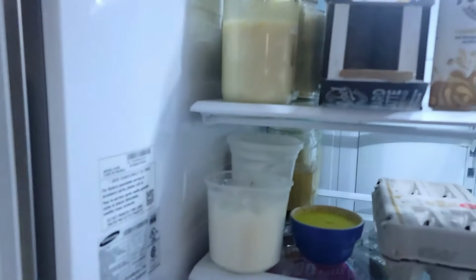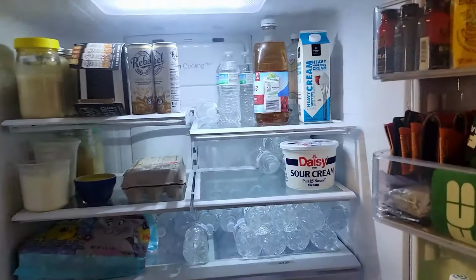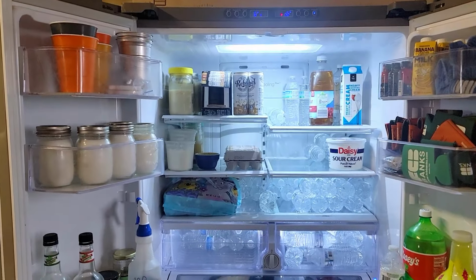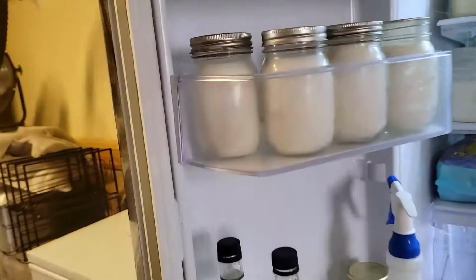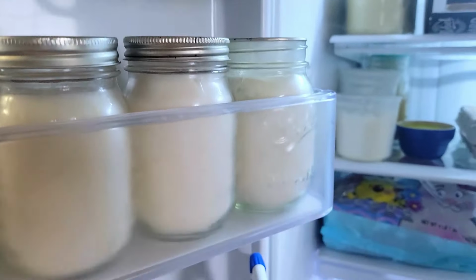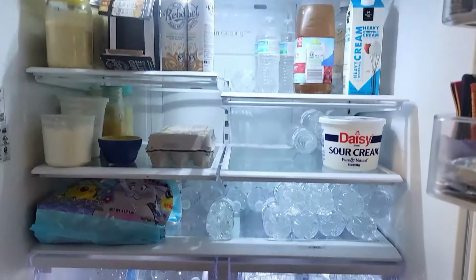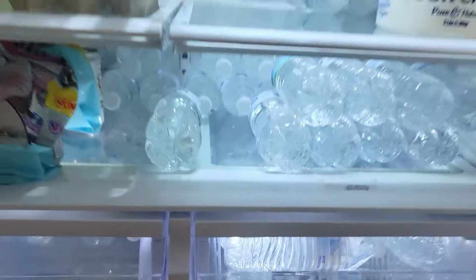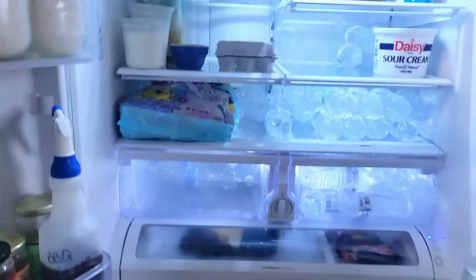So this is our second garage refrigerator. Let me get this open for you. We're starting to prep for Easter too. So we're going to start filling this fridge up with freezers or Easter stuff. So I got all my lard and tallow, Easter candy. And then also another tip for you, whenever you have an outside fridge that's starting to get empty, fill it up with bottles of water. Take it from here and put it into here, and your refrigerator will work less too.